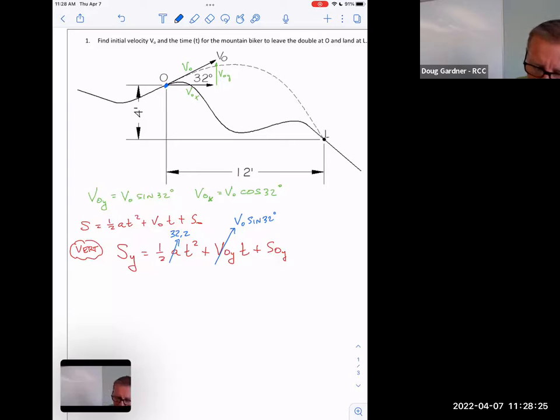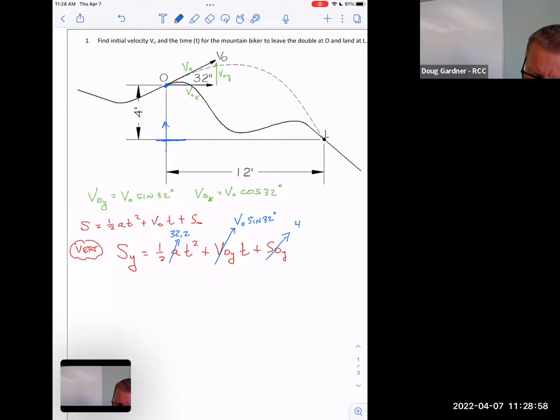Would your S1 be your final position? If you decide to make this the XY axis, are you comfortable with the fact that you don't have to do that? You can actually put it any place you want. You could put the XY axis up there at point O, kind of origin. I'm just going to stick it right there. But if I stick it right there, does it make sense my initial Y is 4 feet off the ground? Yeah. But as I said, it doesn't have to be. You could actually put the XY axis up there at the start of your jump. That'd be okay too. But since the graph shows it this way, I'll go ahead and leave it that way.